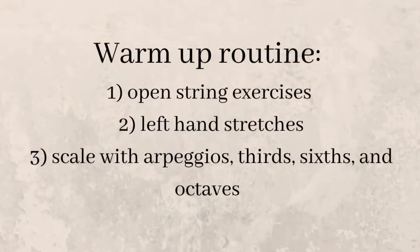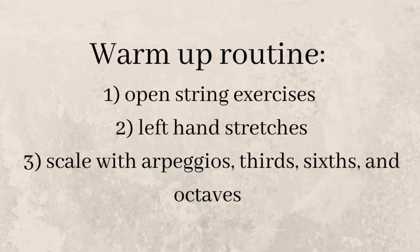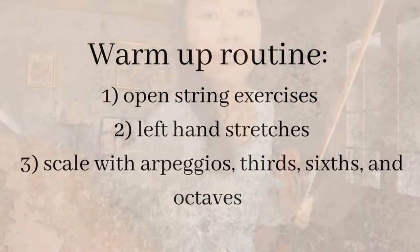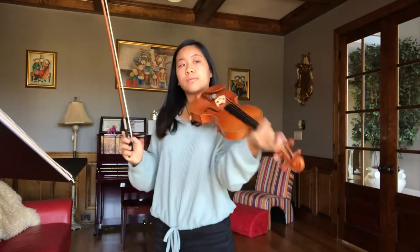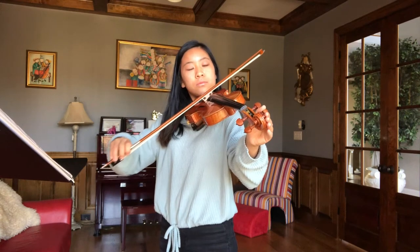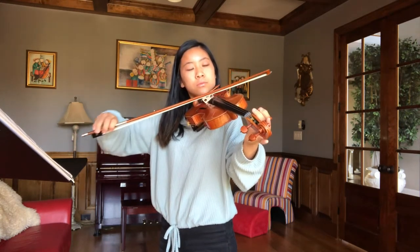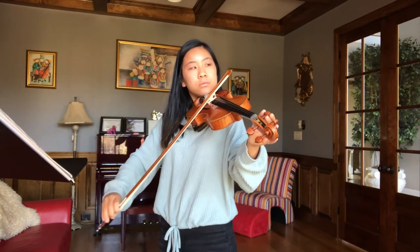Next up, we have my warm-up routine. Feel free to screenshot this and keep it for your records if you want to try my warm-up routine. But here I am starting, and don't forget to tune your instrument. That's what I'm doing right now. The weather's been kind of whack lately, so my violin goes out of tune way more often than it usually does.